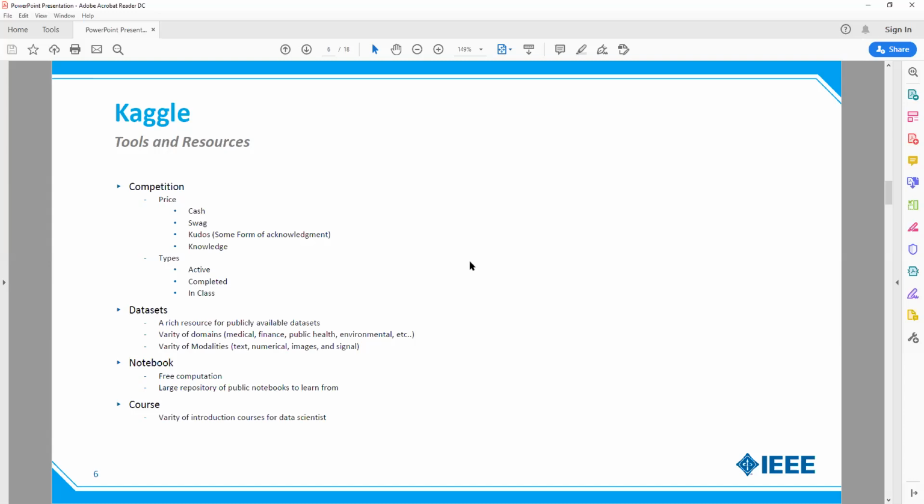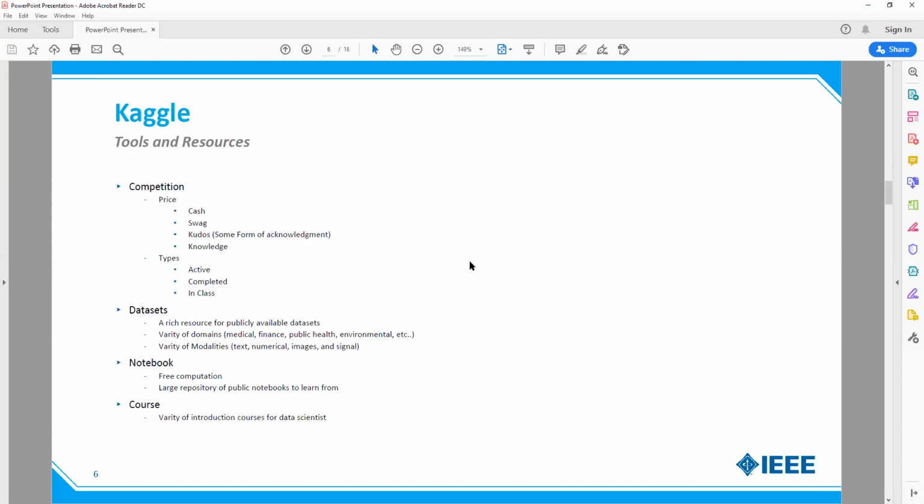And I think really two areas that not many people may necessarily know about if they haven't explored Kaggle quite yet are the available notebooks and courses. Kaggle actually offers some very nice introductory courses for data scientists, providing interactive application samples through their notebooks.